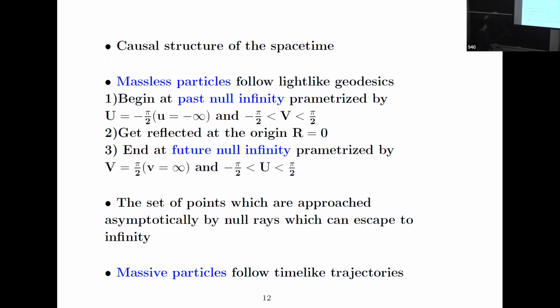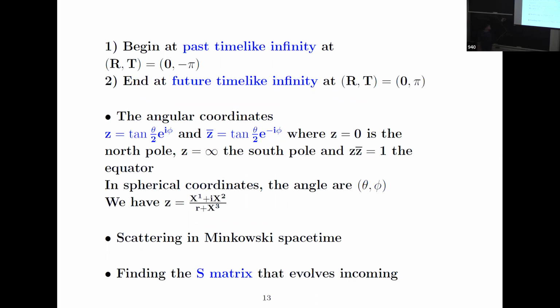So now we are interested in the massless particle rather than the massive particle. A massless particle can go from here at 45 degrees, and then once it arrives at the r equals 0 region, it continues in this direction. However, the massive particle starts from the past timelike infinity, goes somewhere in here, and then goes in this direction. Okay, so I drew it in here.